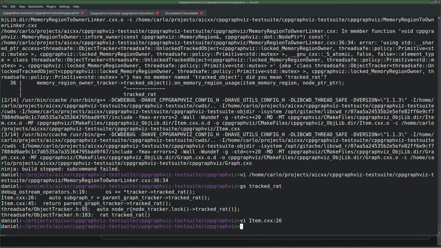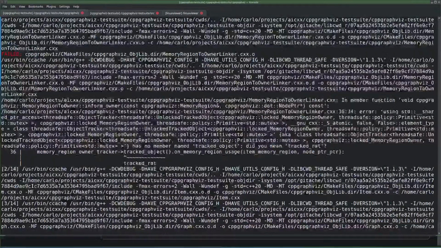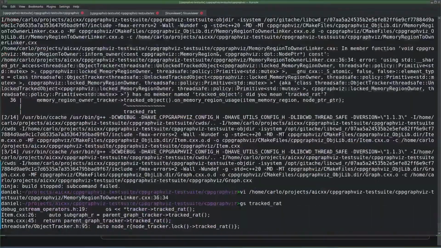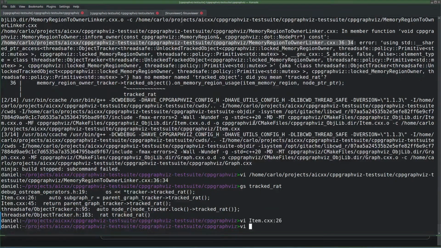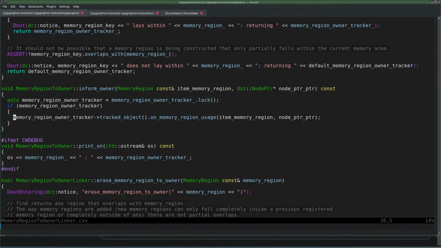Where was the error? Okay, so we want to call on memory region usage on the tracked object.